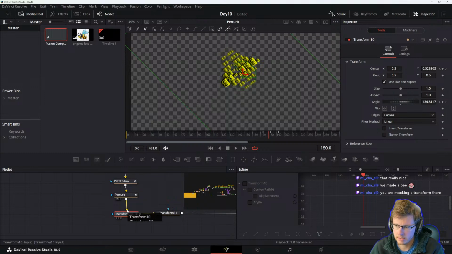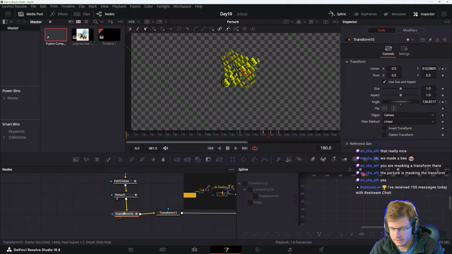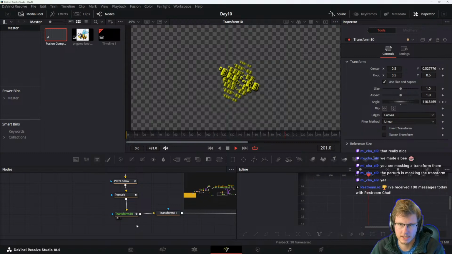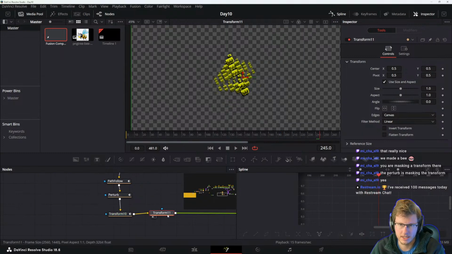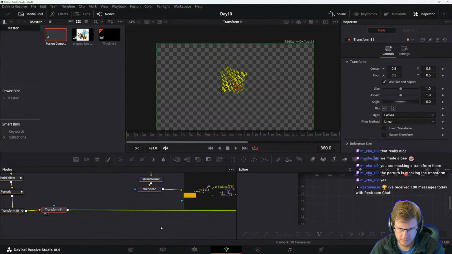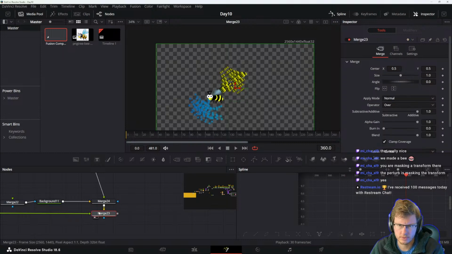That was it. You are masking a transform. Oh yeah, that was it. That's right. Okay. Oh, and then it does a weird turnaround thing.